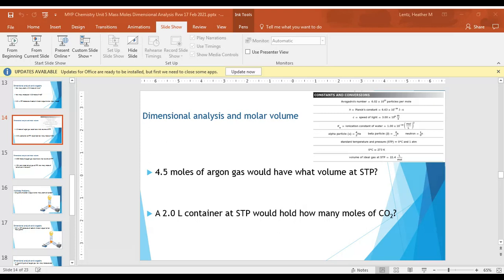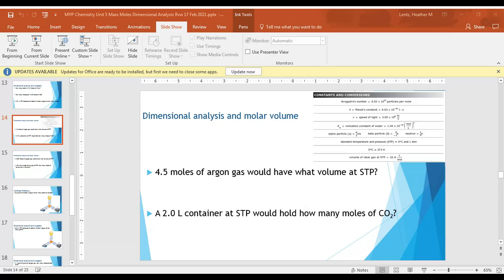My moles on top and my moles on bottom are going to cancel each other out. We're left with liters. We're going to multiply by everything on the top, divide by everything on the bottom. 0.032 times 22.4 divided by 1 is going to give us 0.7168. I have 2 sig figs. That 6 turns that 1 into a 2. Oops, liters, not moles, liters. 0.72 liters of oxygen gas.